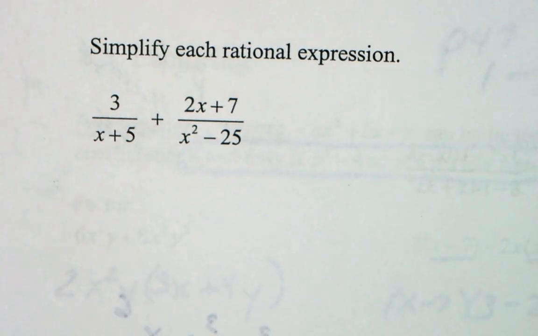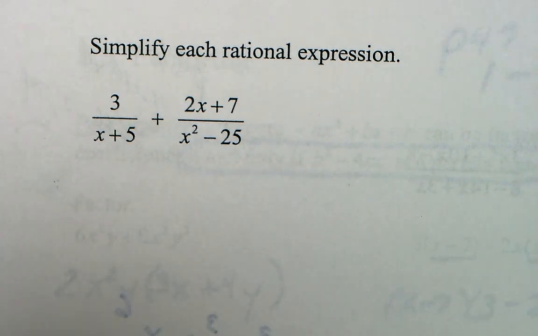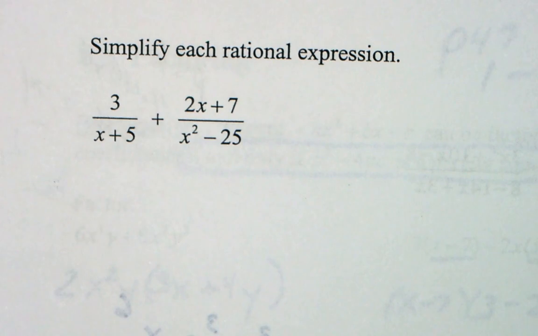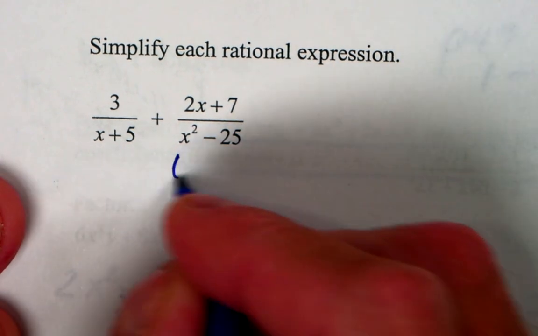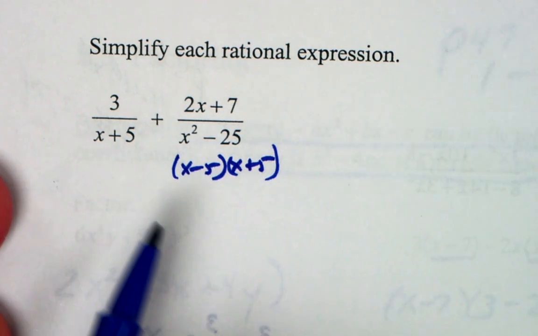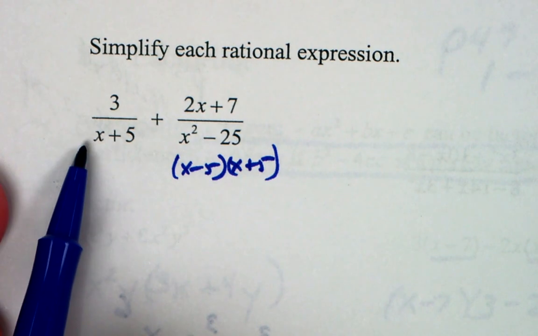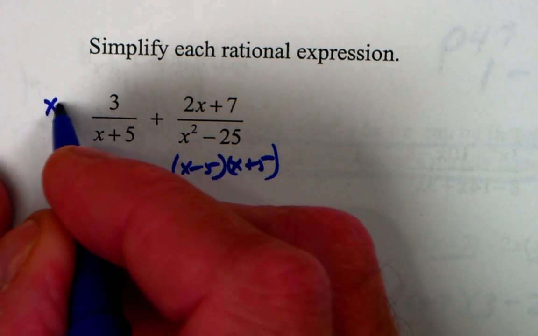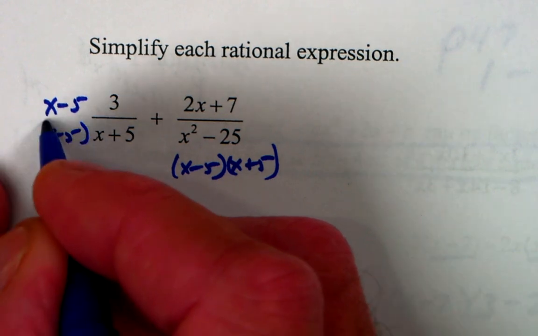So, common denominators. First of all, notice you only need common denominators when you're adding or subtracting. Because this quiz is going to have some multiplying on it, some dividing on it, some adding, some subtracting. You only need a common denominator when you're adding and subtracting. So, don't think you got to find a common denominator all the time. So this one, if I factor the bottom, I'd be left with x minus 5, x plus 5. So then to get a common denominator, we're almost there. We would just have to multiply top and bottom of this one by x minus 5.